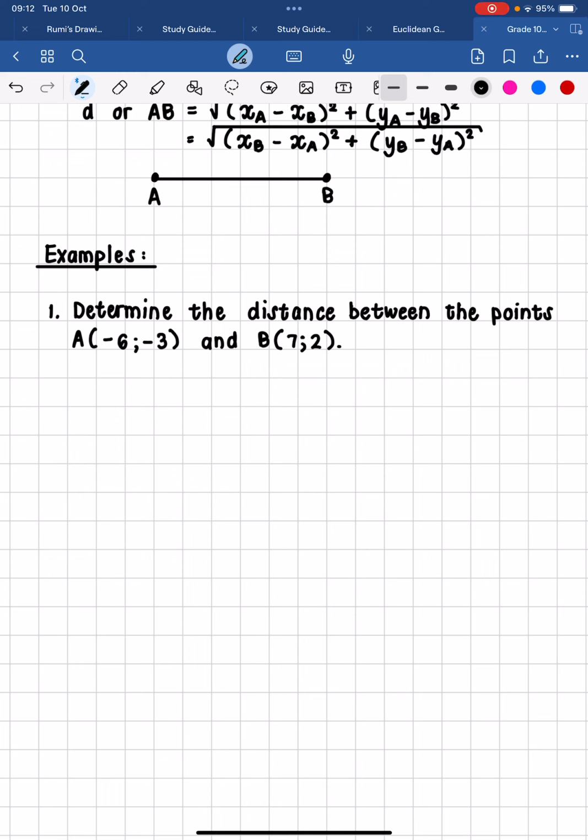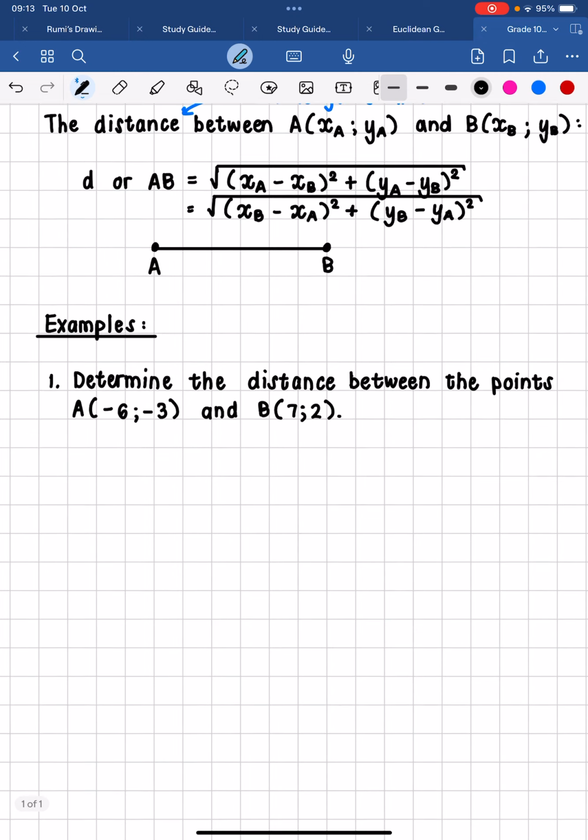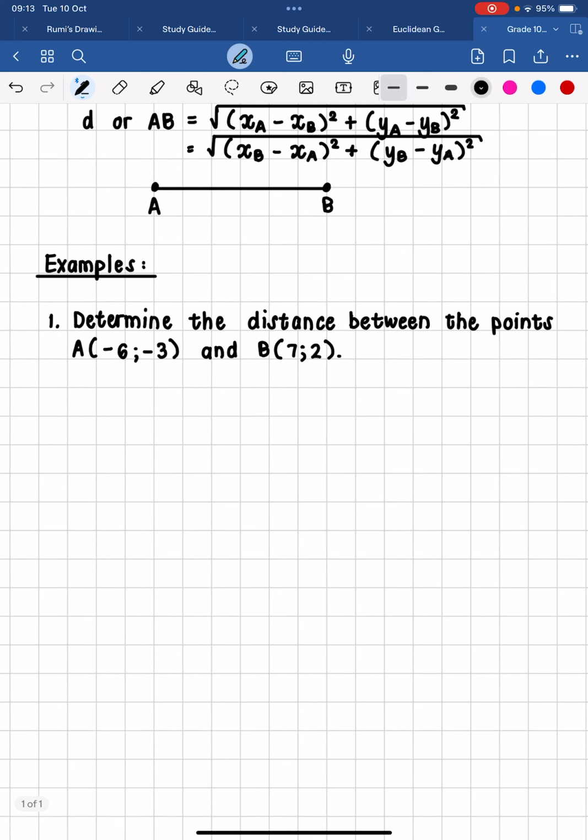Do we have to write the formula before we write? Yeah. You give us the two things. This one here. So in the first equation, we're starting with the x value of A and the y value of A, and then we're subtracting the coordinates of B. But in the second one, we're starting with the coordinates of B, and we're subtracting the ones of A. You can decide. Yeah, you'll get the same answer. All right, let's quickly do this example.